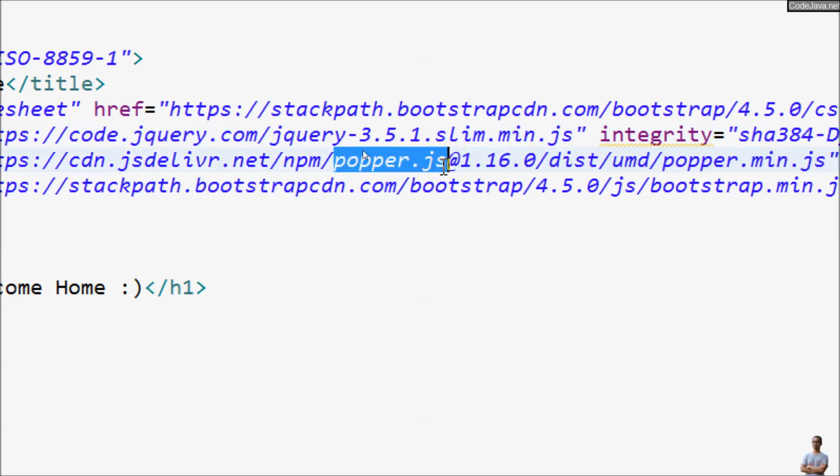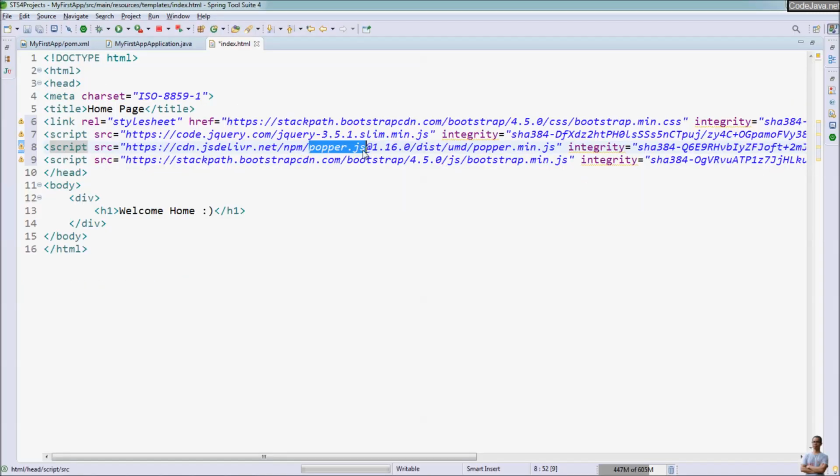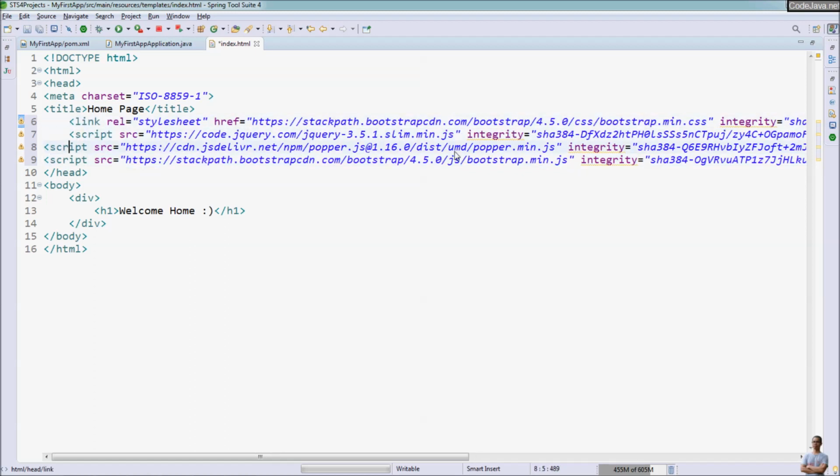The Popper JS may not be needed. And then the JavaScript library for bootstrap.min.js. That's it to use Bootstrap and jQuery via CDN. You can see, very simple, quick and easy.